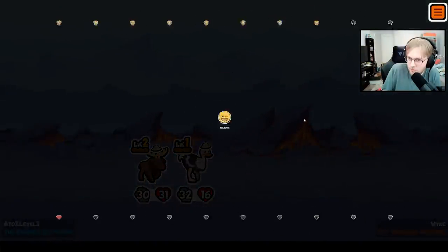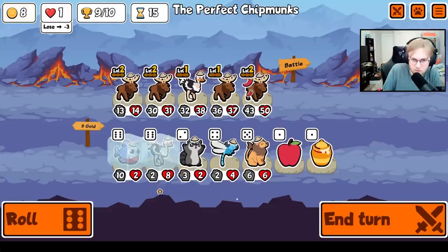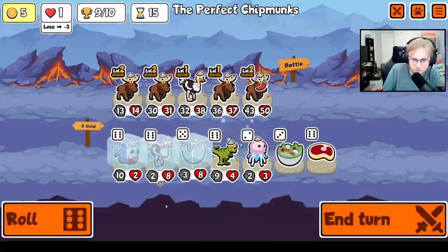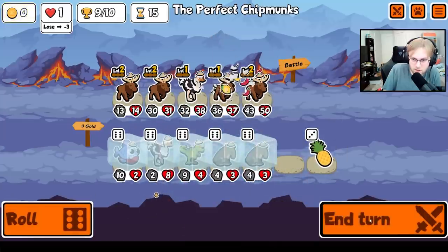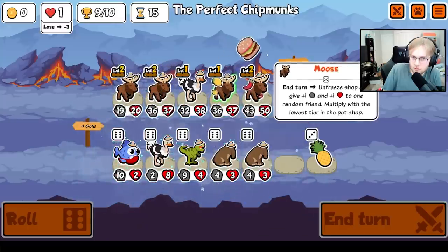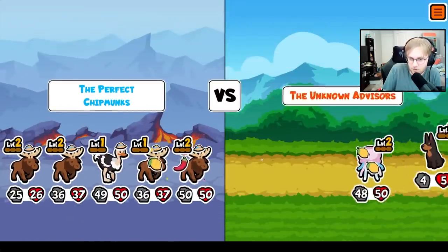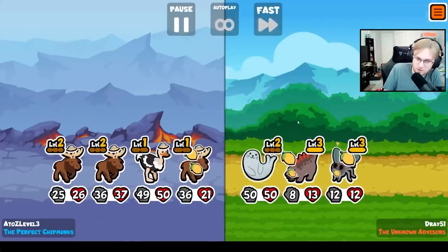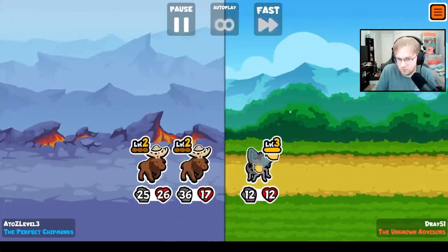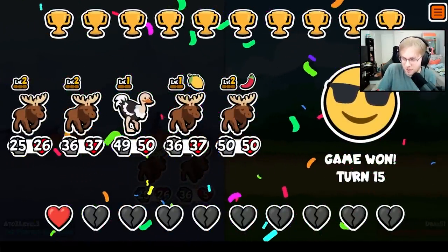Okay, nice. Two sixes. I guess we'll hold a five, a six. We got four rolls for one. Nice. I mean, this is it. The level two moose is nice. There's no way we lose, right? Oh, thank goodness you don't have 50 attack. That's so good. Still... no, we're good. We're good. Actually making the moose look good. Hey, the moose is the best pet in the game.